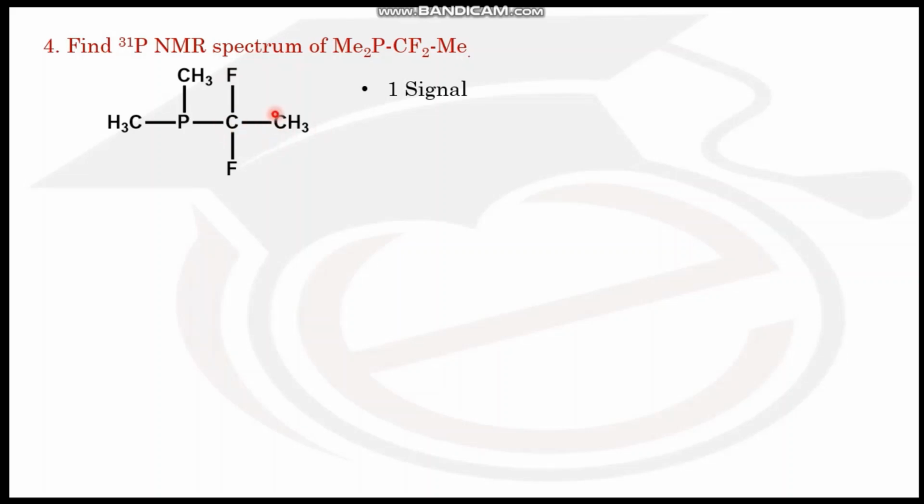But when we consider this CH3 with this fluorine, hydrogen is connected to carbon, carbon connected to carbon, then connected to phosphorus. So the extent of coupling is less. So the protons present in this CH3 are not able to split. So only two types of splitting happen, one due to this fluorine and other due to these hydrogens. Then first we can consider the hydrogen splitting.